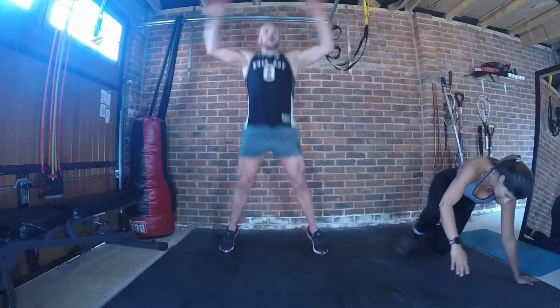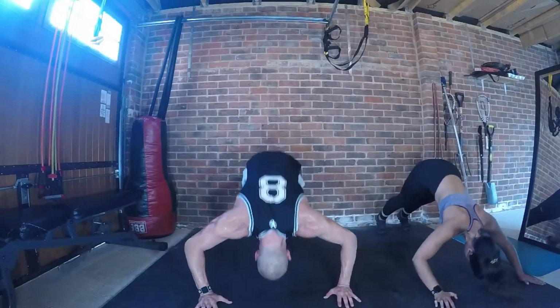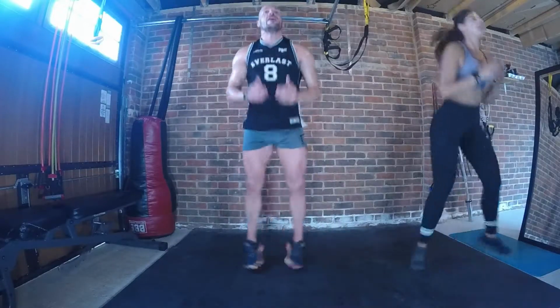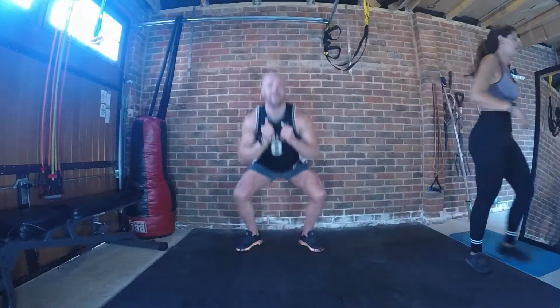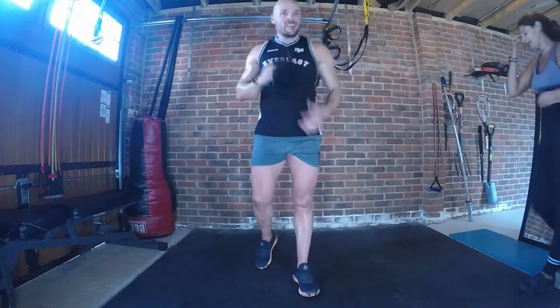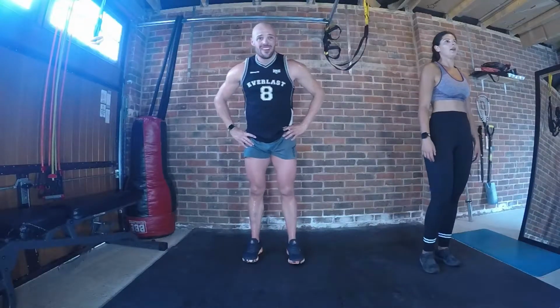Pike press. Squat jacks, come on, the killer. 30 seconds gone. Nice, come on. We're almost there. 10 seconds rest. Three go, five, four, three, two, one, let's go.